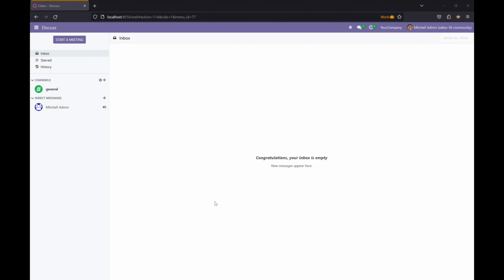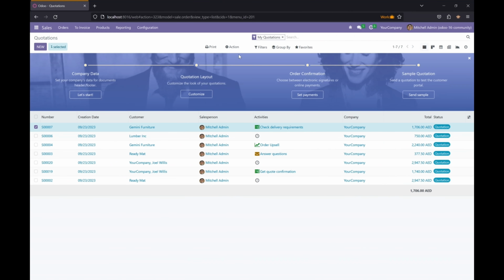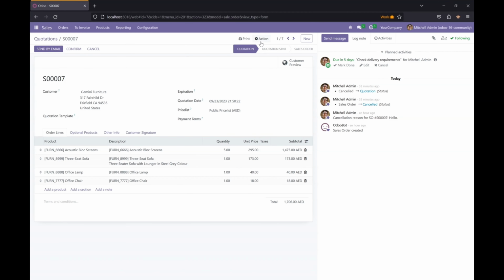Hi everyone, in this video we are going to learn how we can open a wizard from an action menu and perform different functions. Let's say I have this sales order, and once I click this action menu, there should be a button or a menu which when I click should open a wizard. In our case, let's create a wizard that will cancel the selected sales order and also log the reason for the cancellation.